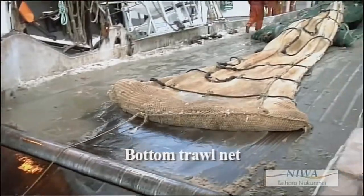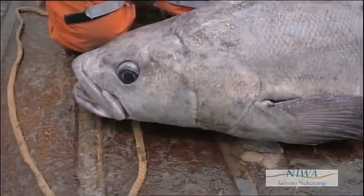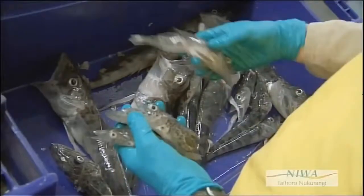Some of the main changes happening in areas like the Ross Sea are due to fishing — due to human activities in the area. In the Ross Sea, there's a recently developed fishery for Antarctic toothfish. Antarctic toothfish is the top fish predator in the Southern Ocean. Further north, Patagonian toothfish dominates, but the furthest south dominant fish predator is Antarctic toothfish — a two-metre-long fish with some very unusual physiological characteristics, and really the only predator of that size amongst the fish community.